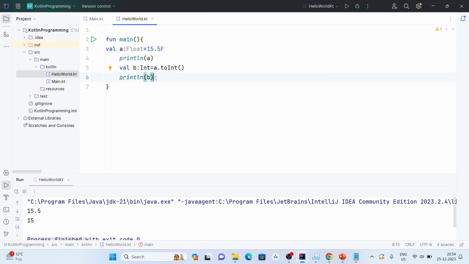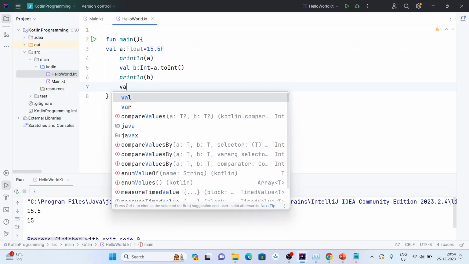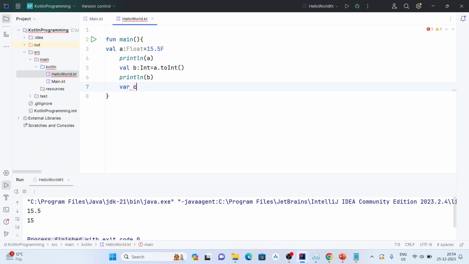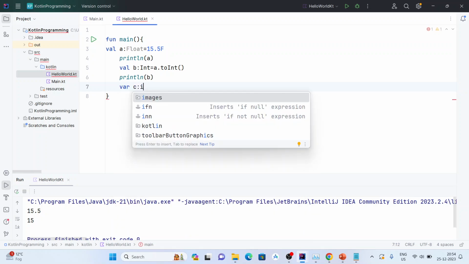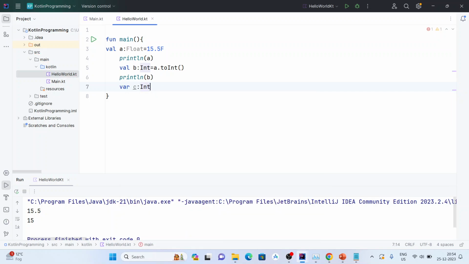Similarly, I can also convert the integer value to string. Let's take one variable var c of type Int and assign it 20.